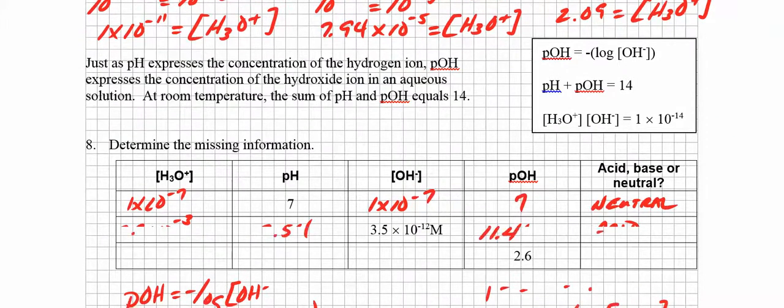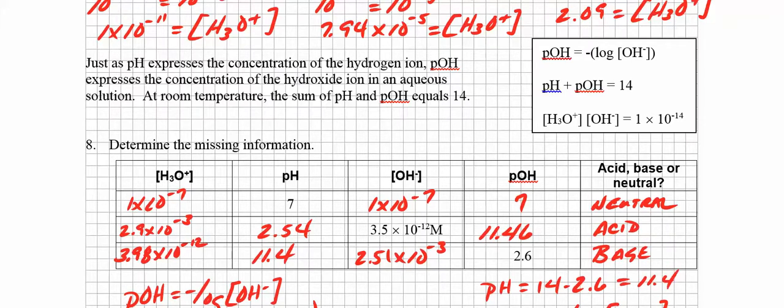We're going to learn a couple of new rules here. In the same way that pH is equal to minus the log of the hydronium ion concentration, pOH is equal to minus the log of the hydroxide concentration. So there's another new rule that we're learning: pH plus pOH is equal to 14, so the sum of the pH and the pOH is 14. And the hydronium ion concentration and the hydroxide ion concentration multiplied together gives us this value. It's called Kw, and it is 1 times 10 to the minus 14. So if I know one, I can easily determine the other.